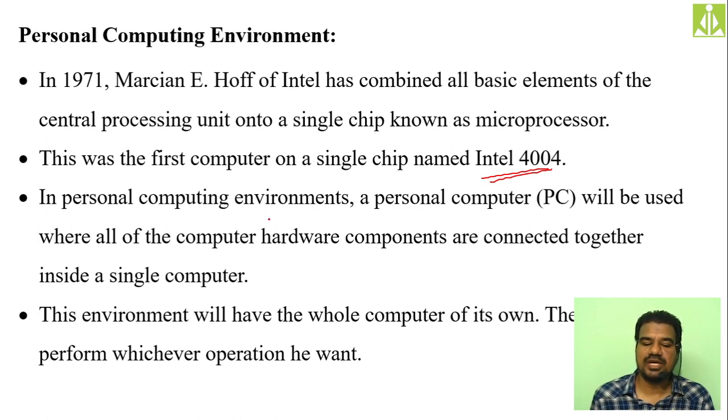In a personal computing environment, a personal computer, we call it a PC. You might have heard this term. It is used where all the computer hardware components are connected together inside a single computer. So when we say a personal computer, we have our own keyboard, our own mouse, our own display, our own printer, everything of our own. The computer you are using at your home, the laptop you are using at your home, is the best example of a personal computer, PC.